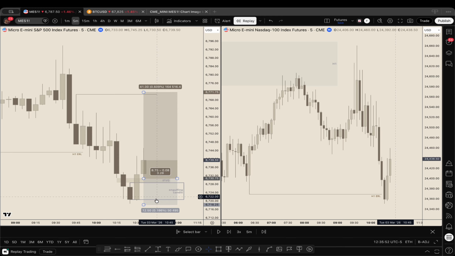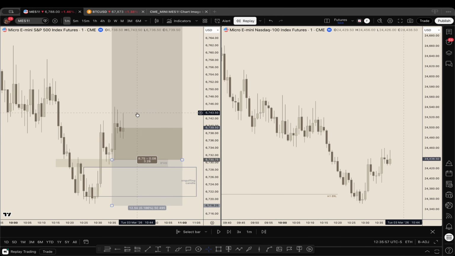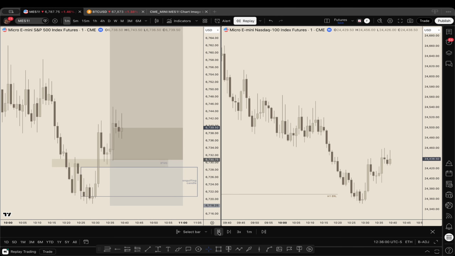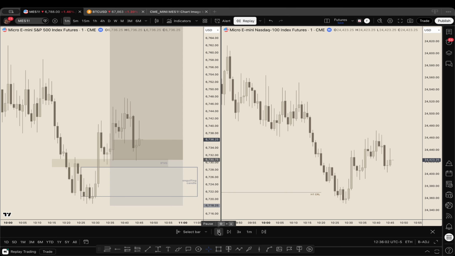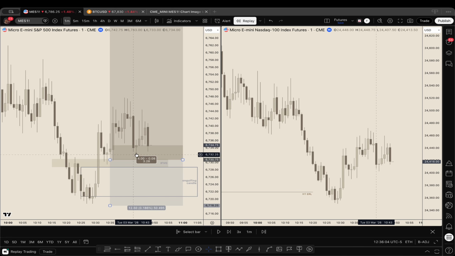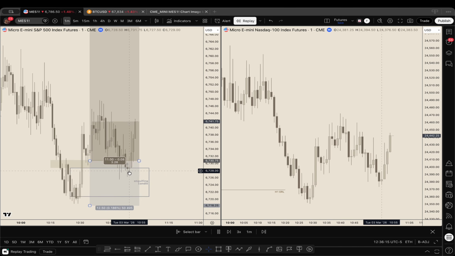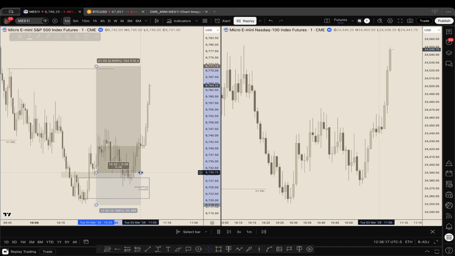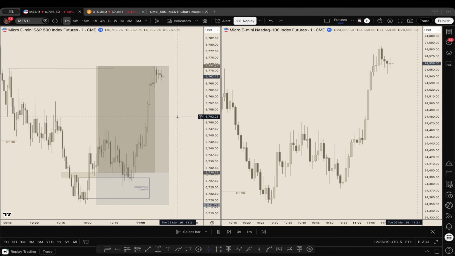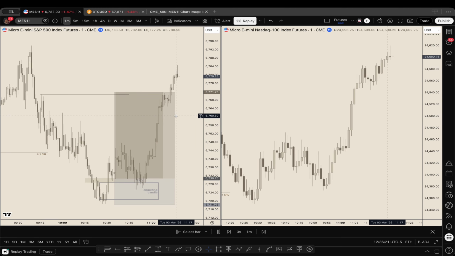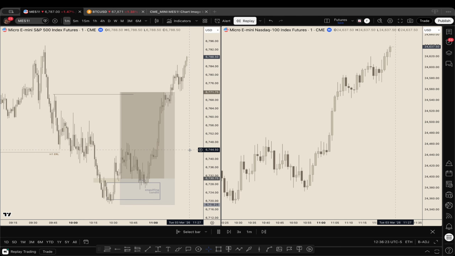Now, I want to show you the drawdown here. I'm just going to drop down to the 1 minute, and I will show you the drawdown that I went through here. We did come back to that inversion fair value gap, and we came back at 10:44 and 10:49. After dipping a little lower, price held, and we began pushing to the target. And so I was able to get out of this trade at full profit.